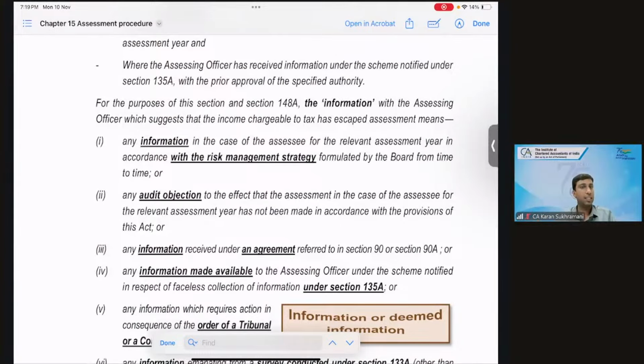And then there is a CAG audit, the Comptroller and Auditor General of India. They also selectively verify the files based on materiality and other parameters. If during those audits any issue comes to the knowledge of the department or any senior officer concerned, which was not examined and was supposed to be examined, then that information will also be one of the bases which can call for the reassessment.